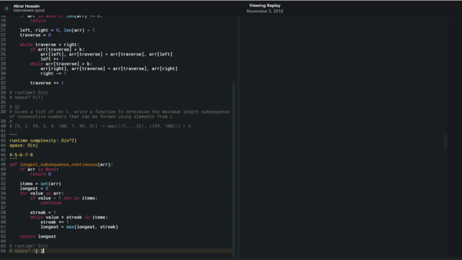So what are the privileges of being the top candidate? They basically interview with the team that they want, right? Say, for example, if somebody's resume is geared towards computer systems, they'll interview with the computer systems group. If somebody's resume is geared more towards machine learning, they'll interview with the machine learning group and things like that. So there are some perks associated with being the top candidate in the pool.